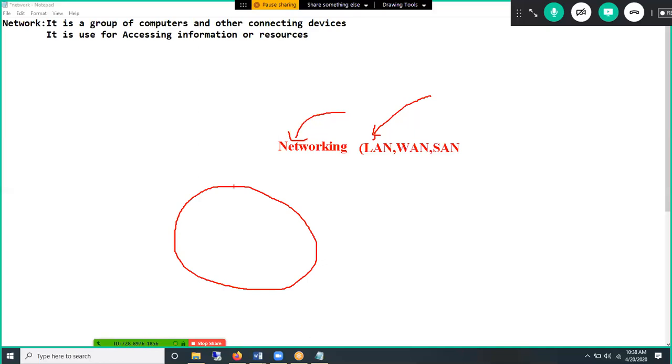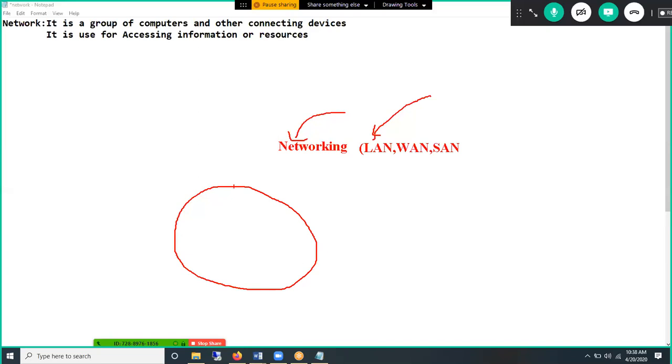Shall I connect all the machines to the switch, or do I have to connect to the server? Shall I need a router, or shall I need a firewall here? So basically, what do we actually need to create a network? In today's session, I'm going to show you what a network actually is, how to create a network, what devices are mandatory, and what devices are optional. Today we are going to focus on all the basic parts.